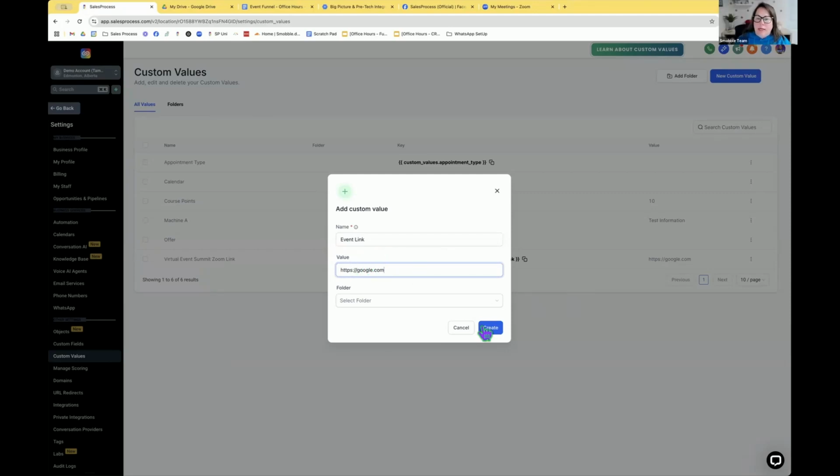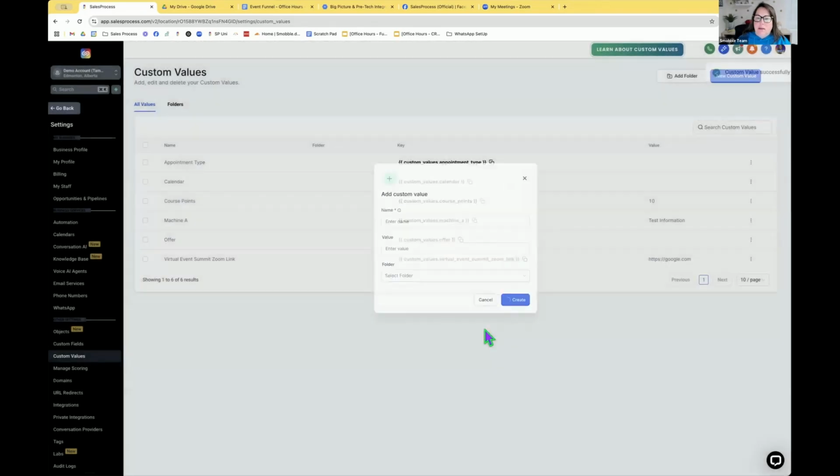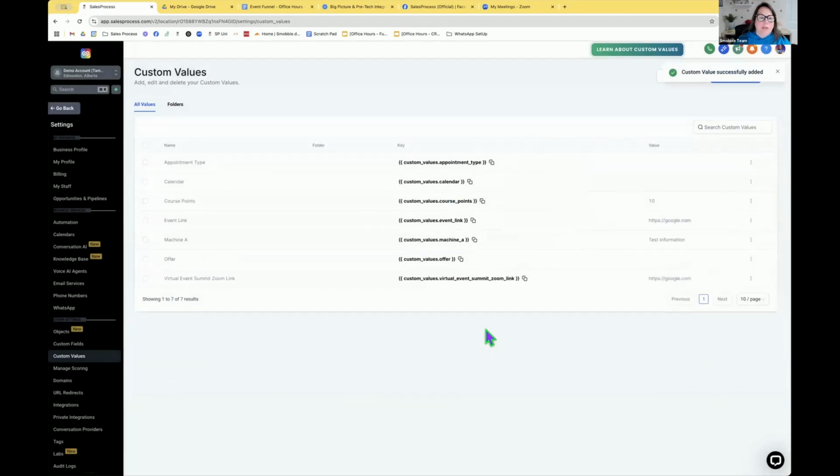And then you're going to create it. And then you're going to copy and paste. Yeah, I did this in the email. Yeah, exactly. That's what I did. Can you share your screen with me and show me? I'll stop sharing because I want to make sure that it should show the link, whatever you put in the custom value. Oh, yep, allow, sorry.